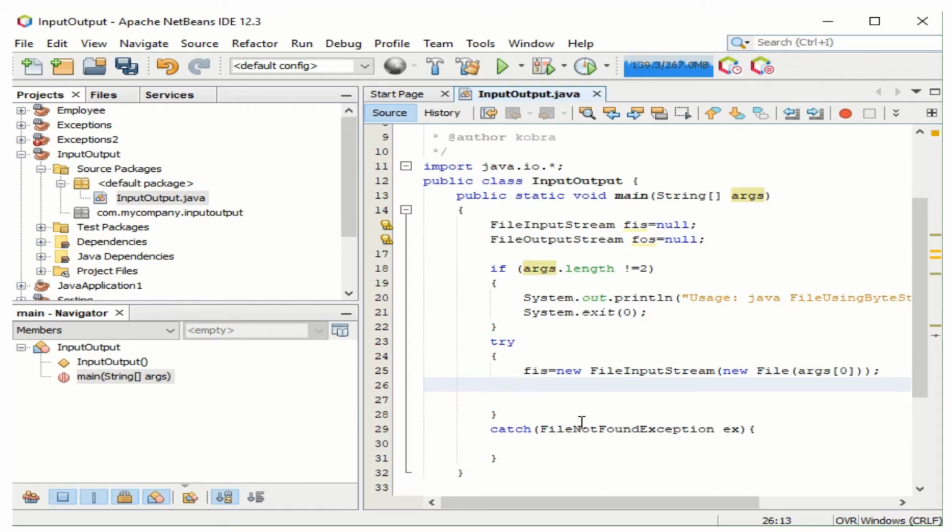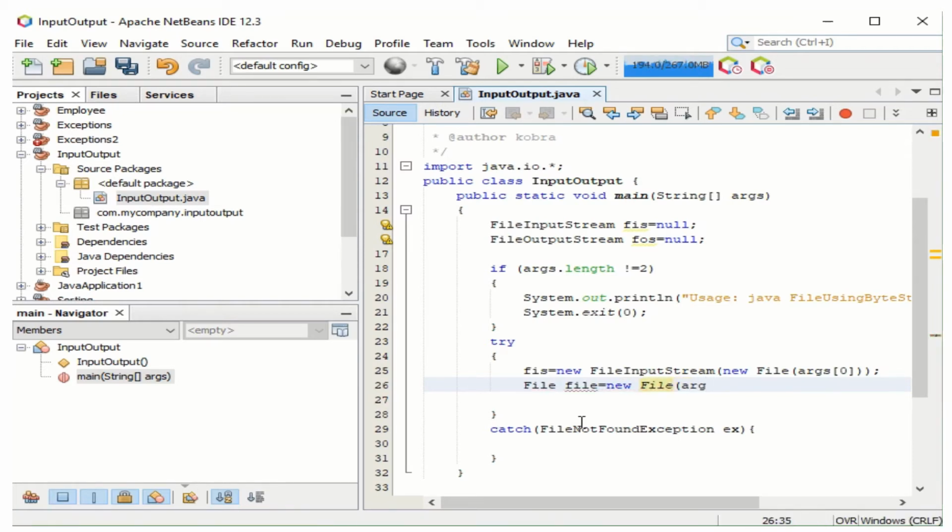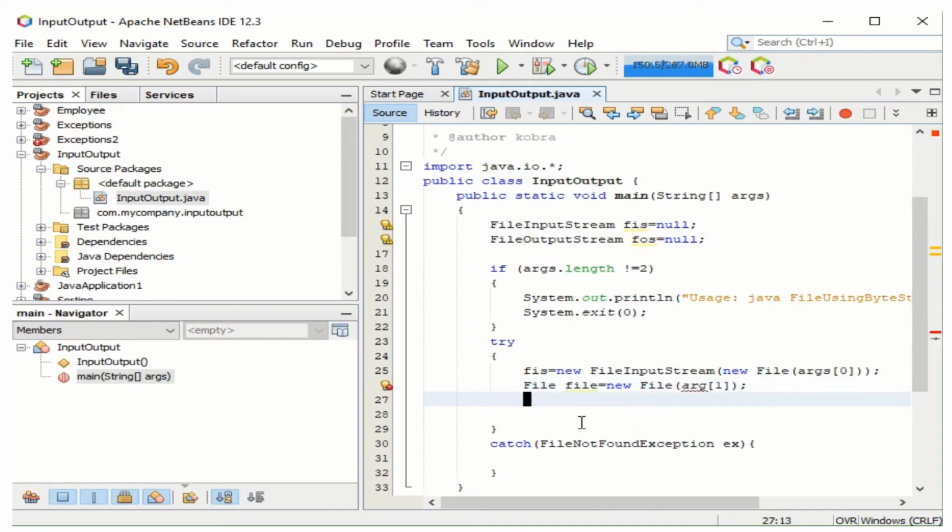Then we are going to create a file output stream if the file does not exist, right? So file is going to be new File. So we are creating an object of the file here, and then we check if the file does not exist.